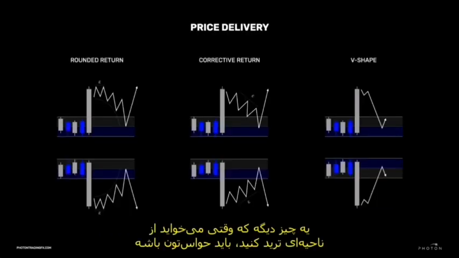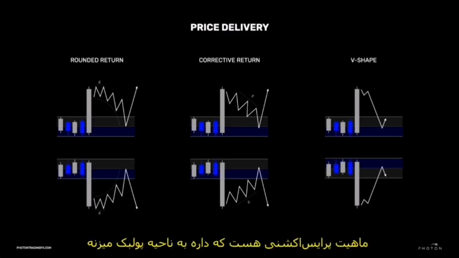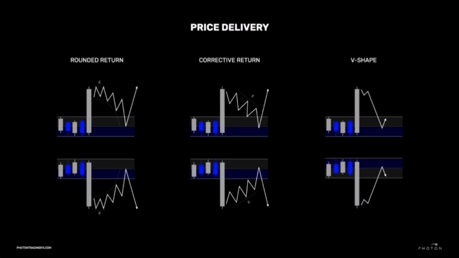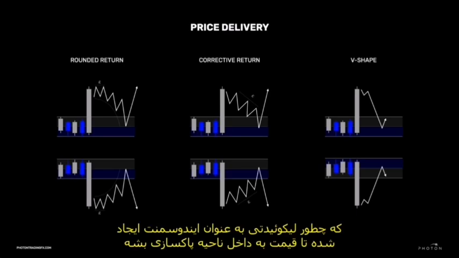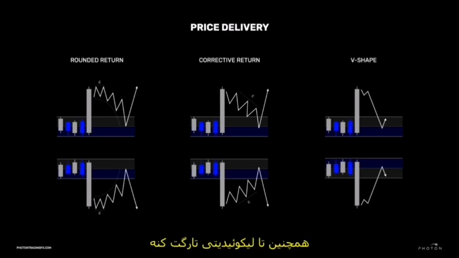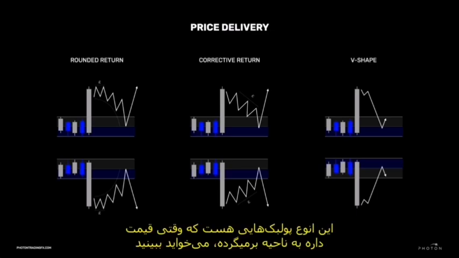Now, one other thing to consider when looking at trading from a particular zone is the nature of price action as it is pulling back to the zone. So always ask yourself, how is price being delivered? If price is pulling back slowly and correctively, then you can see in both of those first two examples how liquidity is being built up as inducement for price to sweep into the zone, but then also for liquidity to target for price to then go on to take after the zone has been mitigated. So these are the types of pullbacks that you generally want to see when price is returning to the zone that you're looking at.